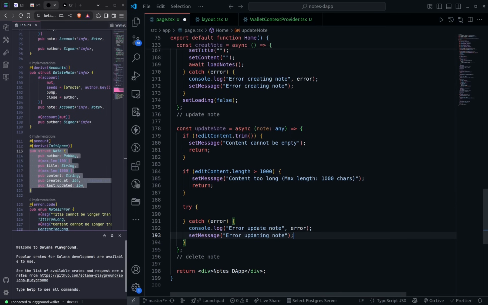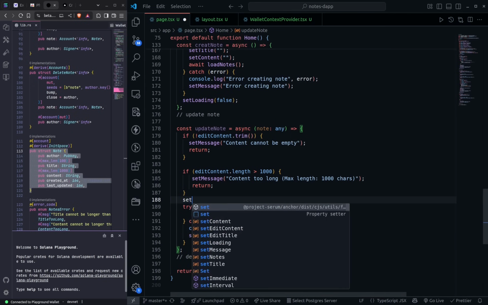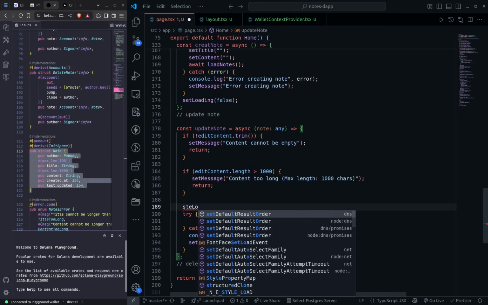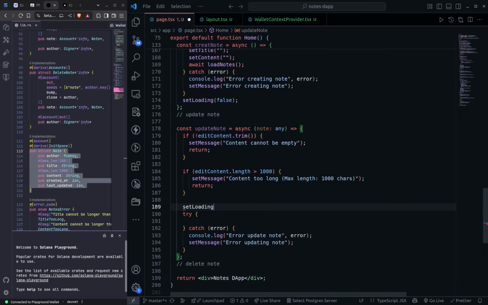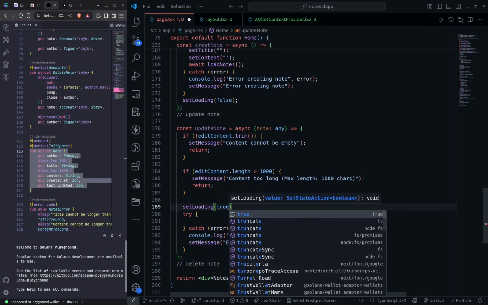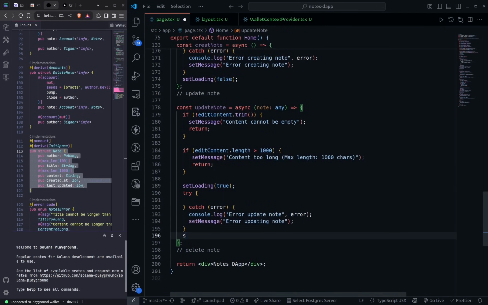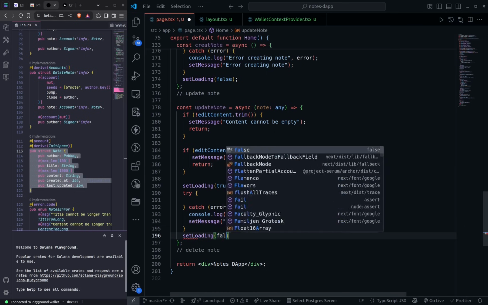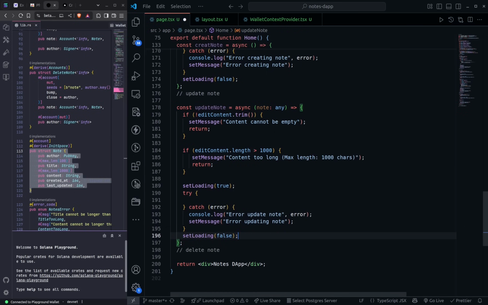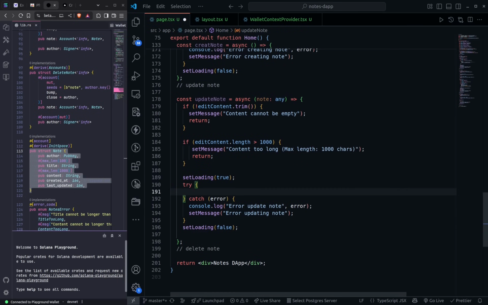Done. So before this we'll set loading to true. Here we'll set loading to false. Done. Now let's write the main logic.